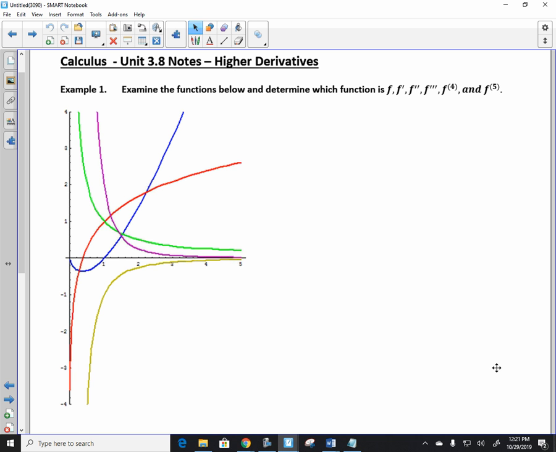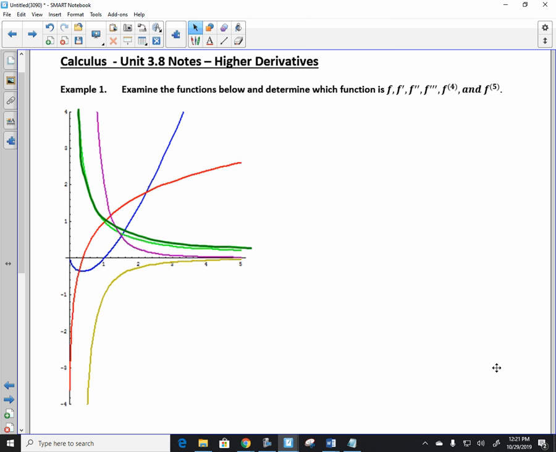Okay, so there's a few things that you have to think of when you look at these derivatives. Number one, I'm going to pick one out right now. I'm going to look at the green one. What can you tell me about the slope of that green function? It's always negative. Therefore, its derivative must always sit below the x-axis. So I know that the derivative of the green function must be the yellow. That's the only option. Everybody agree? That doesn't tell me which one's the original, but I know the derivative of the green is the yellow. I know that for sure.